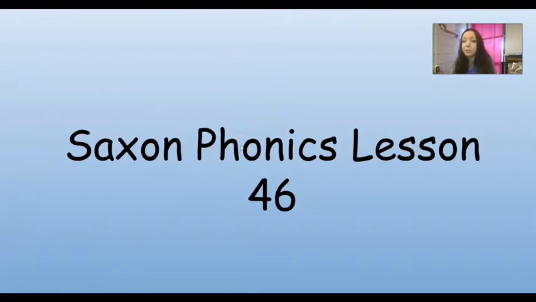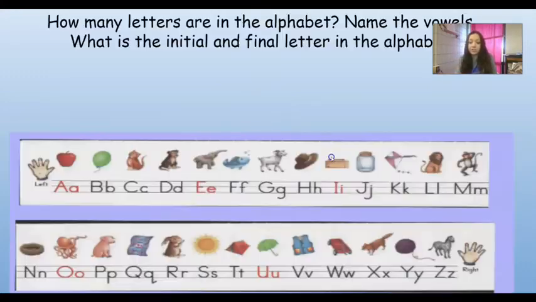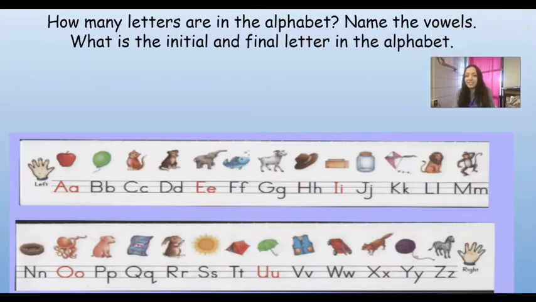Last week we focused mostly on those vowel consonant E words, which we also call CVCE words. So let's see what we're going to focus on this week. All right, real quick. Do you know how many letters are in our alphabet? That's right, we have 26. Let's see if you can name the vowels. Our vowels are A, E, I, O, and U. Remember, there are red letters on here. And we know that our vowels are special because they have a short sound and a long sound. Last week we really focused on changing that short sound to a long sound because we looked at CVCE words. And remember that sneaky E comes in and changes that vowel.